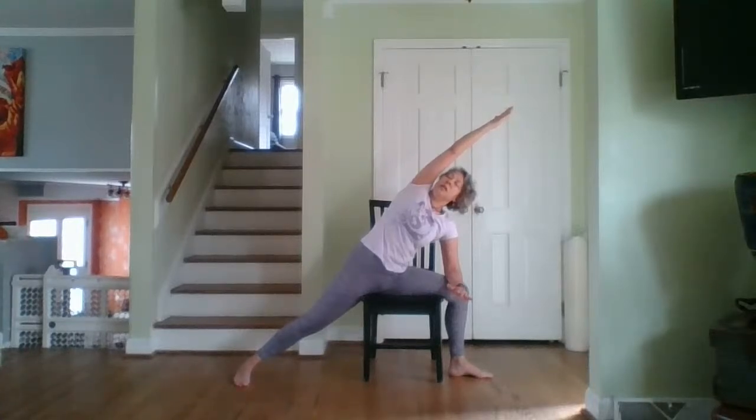So inhale here and exhale, extend. Woo, can you feel that stretch in the whole side body? You just created more space for those lungs, more space for breathing. Now let's do the same thing on the lower extremities. So inhale here and exhale, extend from that left hip down to that outer left foot, pressing firmly into that outer left foot. Inhale here, and this time let's extend the hips from the shoulders.